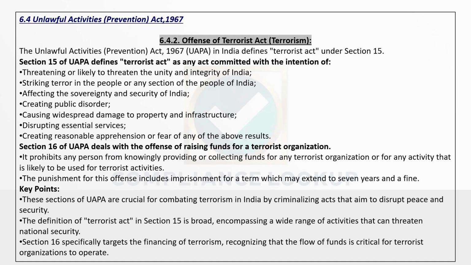Why these sections are crucial for combating terrorism. Criminalizing terrorist acts. Section 15's definition of a terrorist act is broad and designed to cover a wide range of activities that threaten the national security of India. By including acts that create public fear, damage infrastructure, or threaten essential services, the law ensures that even preparatory actions that could lead to terrorism are punished.